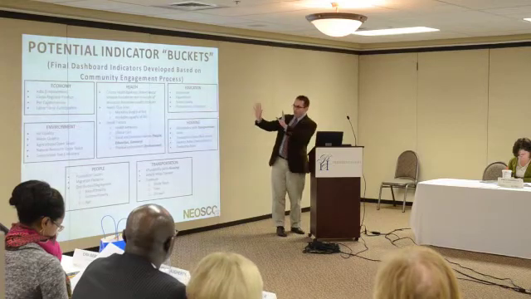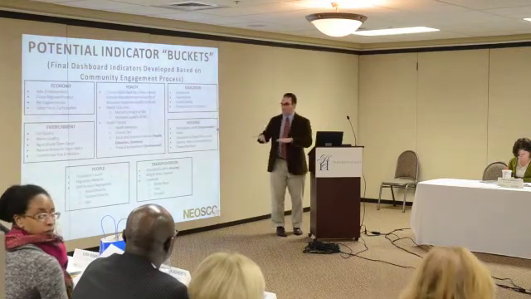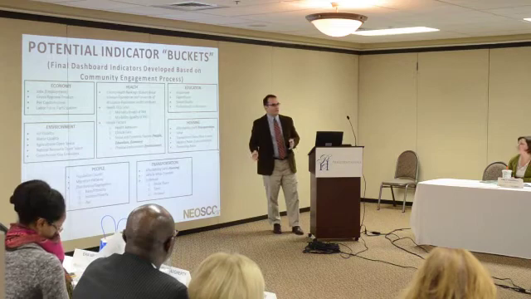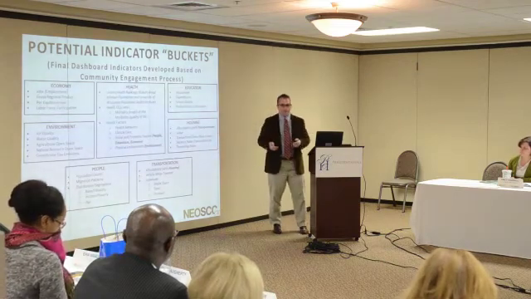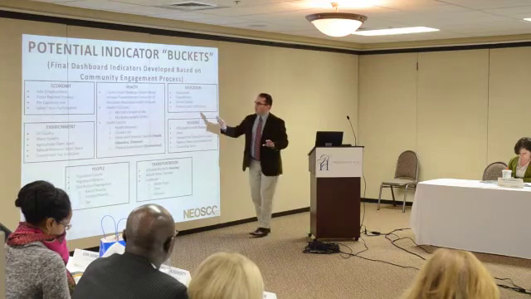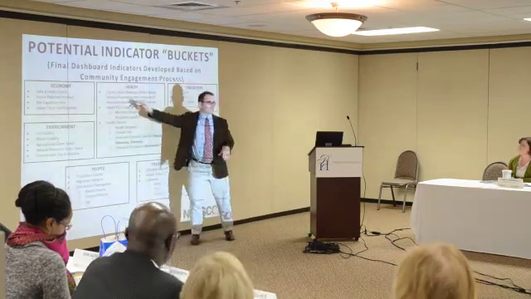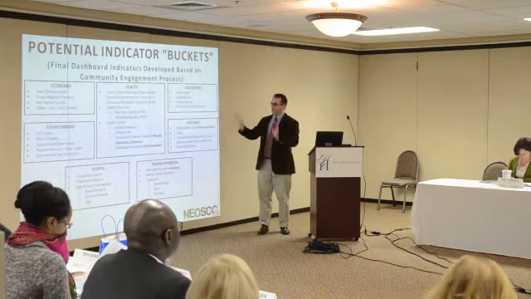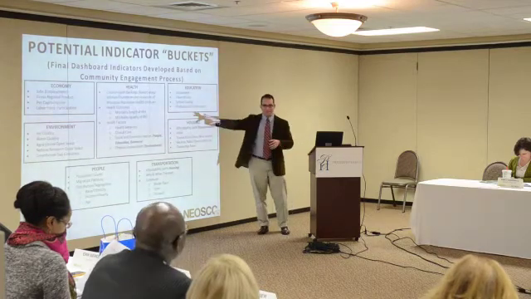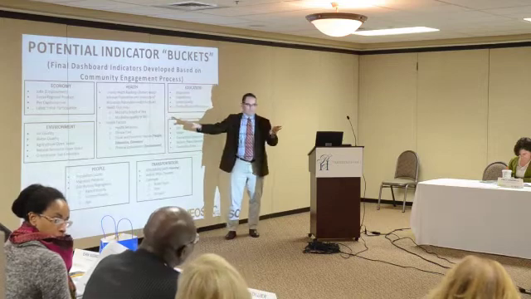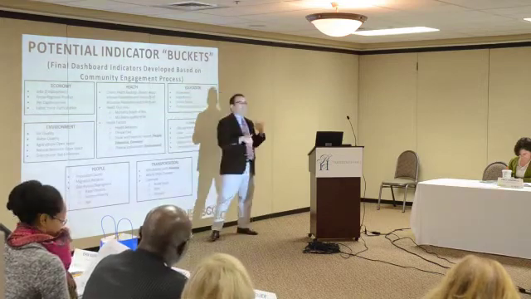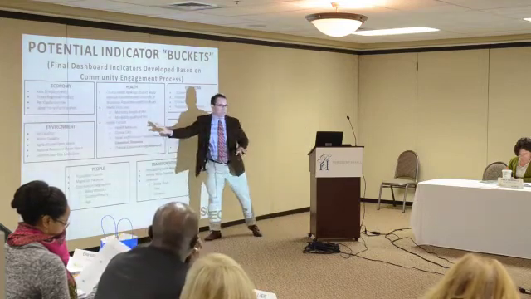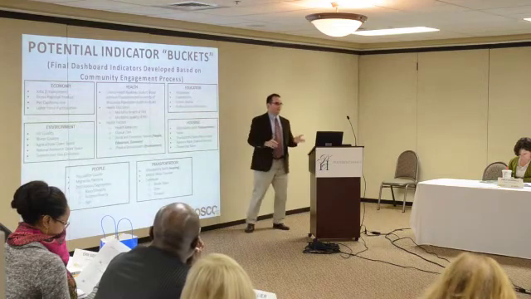We have 7 buckets, these broad, loosely defined topics that capture some of these major indicators: economy, environment, health, education, housing, what I call people, but you could also call demographics, and transportation. And Hunter also made the astute observation that this box is much bigger than the other boxes, and that doesn't actually mean anything. It doesn't mean health is more important or overshadows everything, although I think health is very important and that's why it's here. But I'll talk about this in a bit more detail, an example of how health was captured and how health also connected to some of these other buckets like population, education, economy, and the environment.